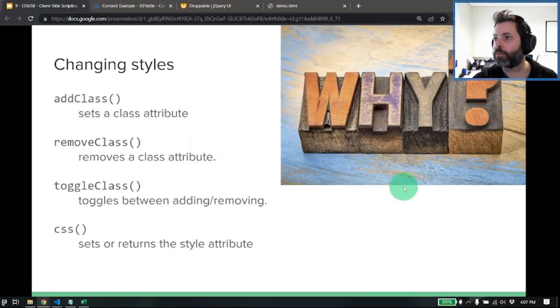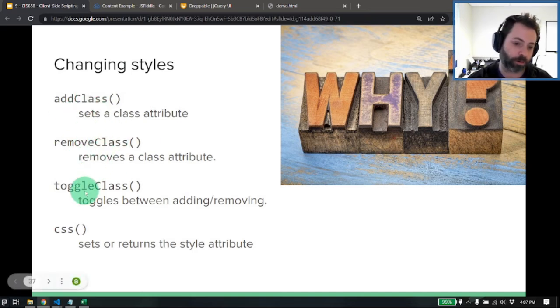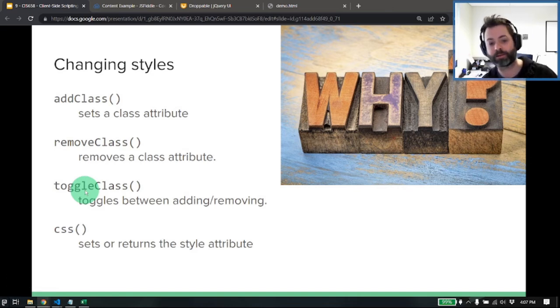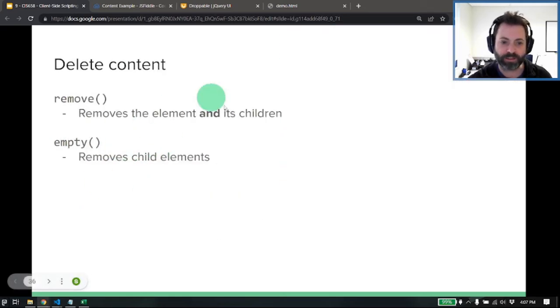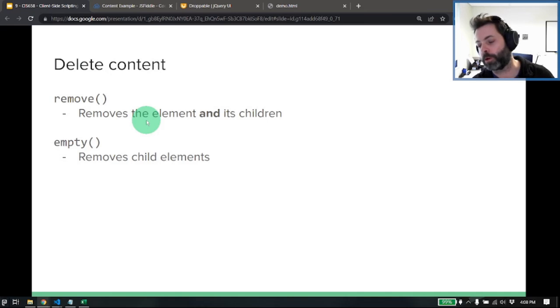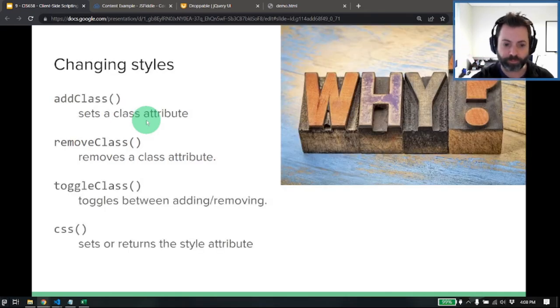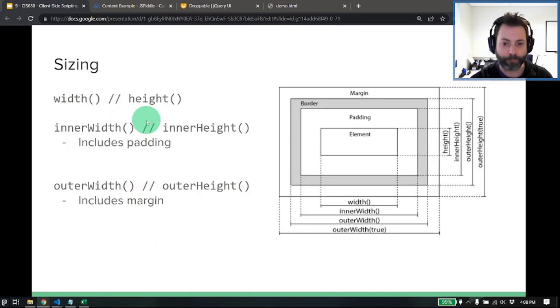Okay, other things we can do, I'm going to start zipping through this a bit. We can add or remove classes. We can toggle classes, meaning that if we have added it, toggle will then remove it. You call toggle again, it will add that class back, and remove and add. Basically, you're flipping a binary flag on or off. We could set CSS attributes, things of that. Basically, we have lots of different things that we can play with. Play with text, play with class, all of these different functions and attributes that we have.